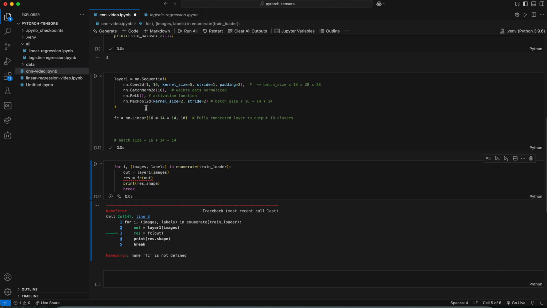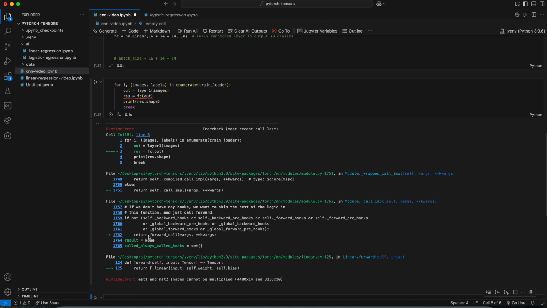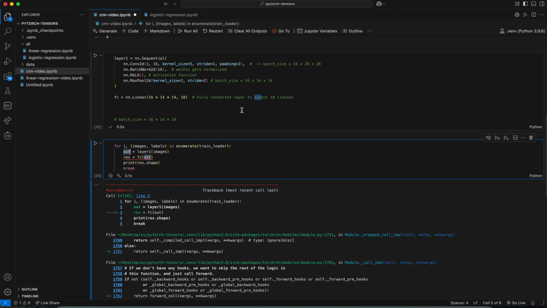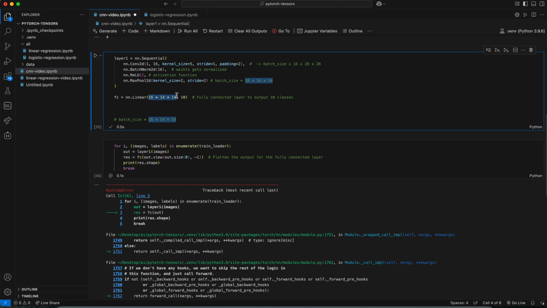Oh sorry, we have to run this, then this. Okay, out is... I think it needs batch size also. Yeah, since this input is a linear input, we have to convert this 2D input, which is 16, 14, 14, into linear.